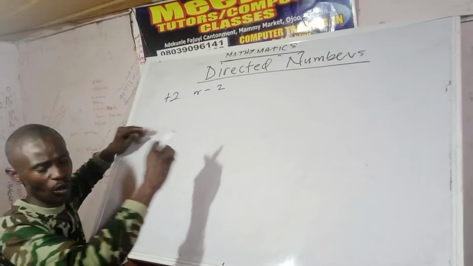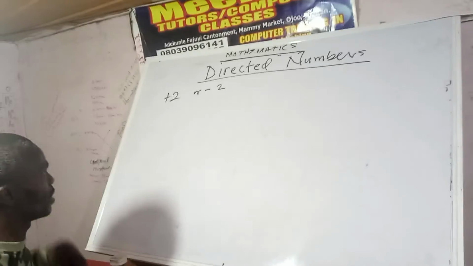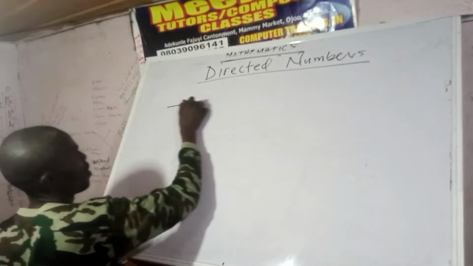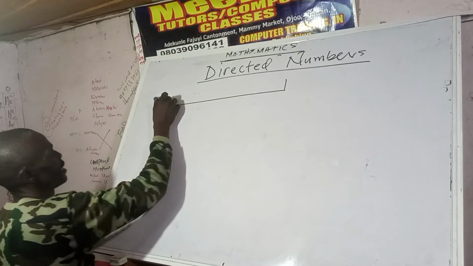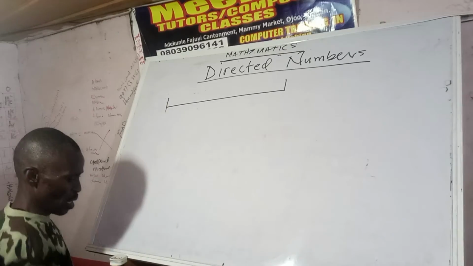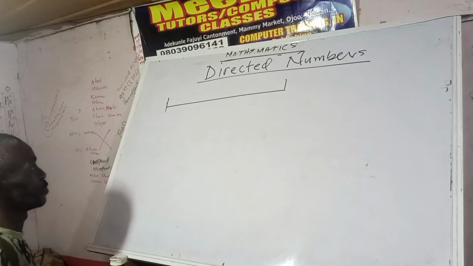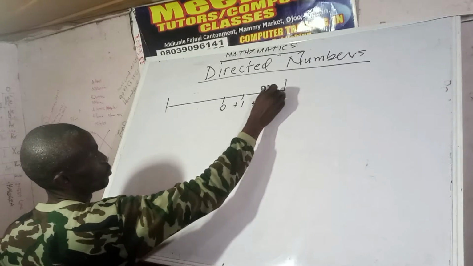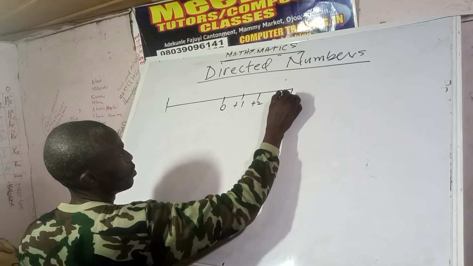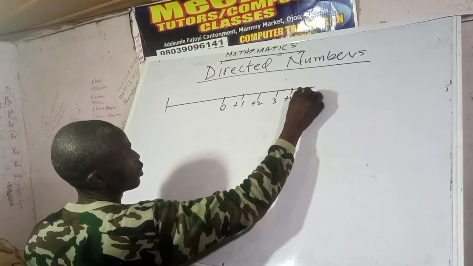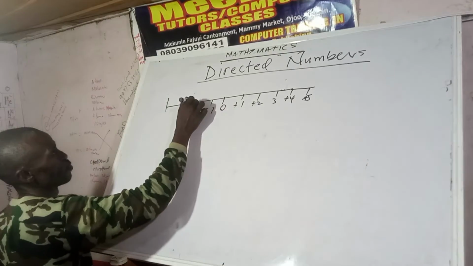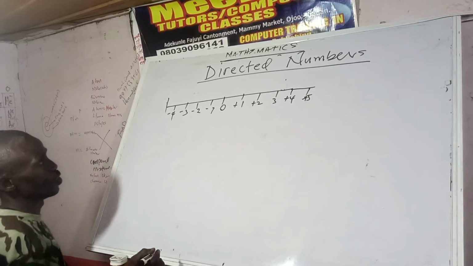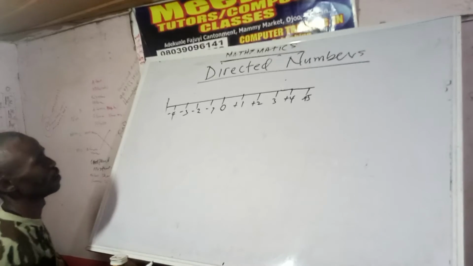Now, when we have all these directed numbers, we can use the number line for the addition and subtraction of what? Directed numbers. Now, let's see. Yeah, the number line. Number line is a table. New General Mathematics is my reference note. We graduated 0, plus 1, plus 2, plus 3, plus 4, plus 5, like that, minus 1, minus 2, minus 3, minus 4.